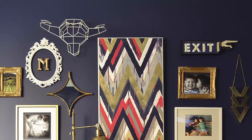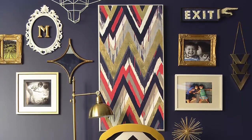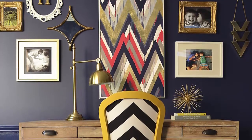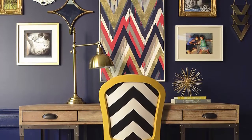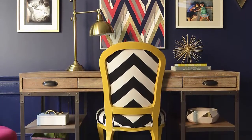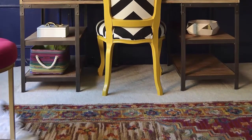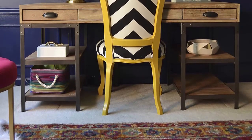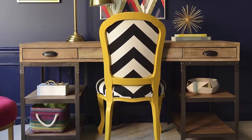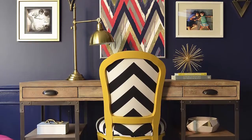Number 7. Sometimes, you need home office decorating ideas that are going to make you feel inspired to get down to work. This brilliant design certainly fits the bill. Navy blue on the walls is a bold choice that's softened by the gold and white accents and bright pops on the walls. There's a clean space to work and a small bit of storage space. This desk is tucked to the side of a wider living area, which goes to show that you can still have a dedicated place for your work, even if you don't have an entire room to use.